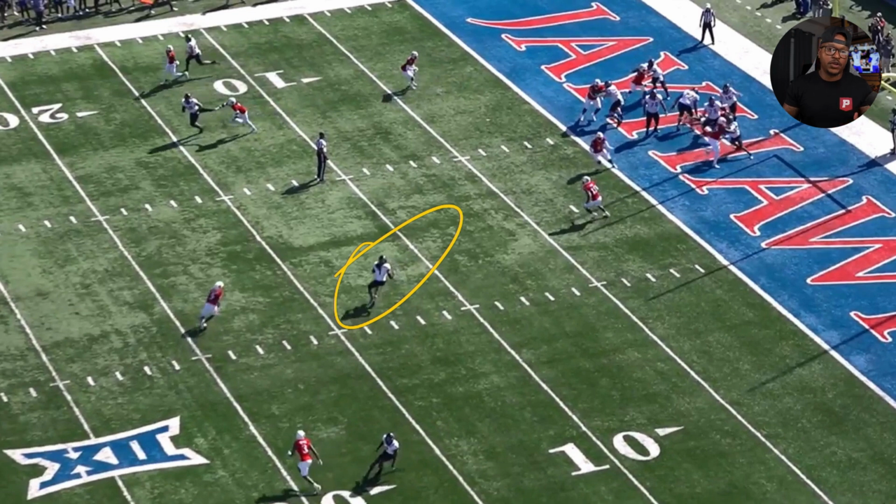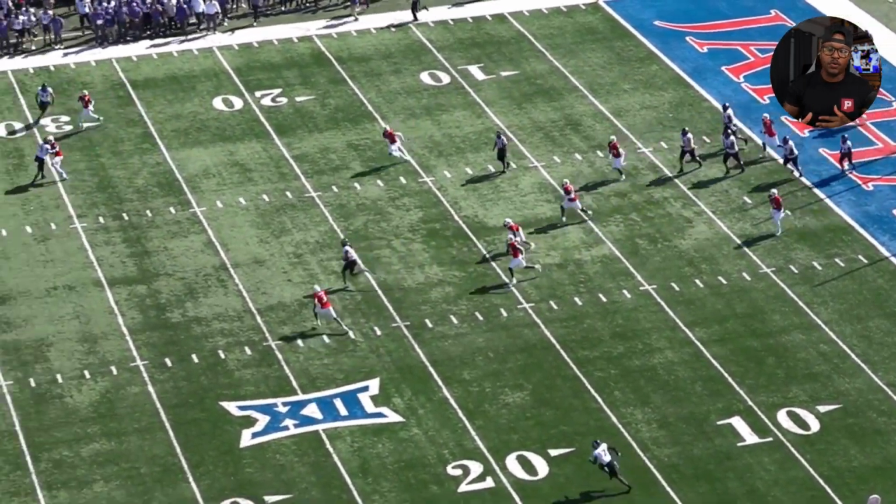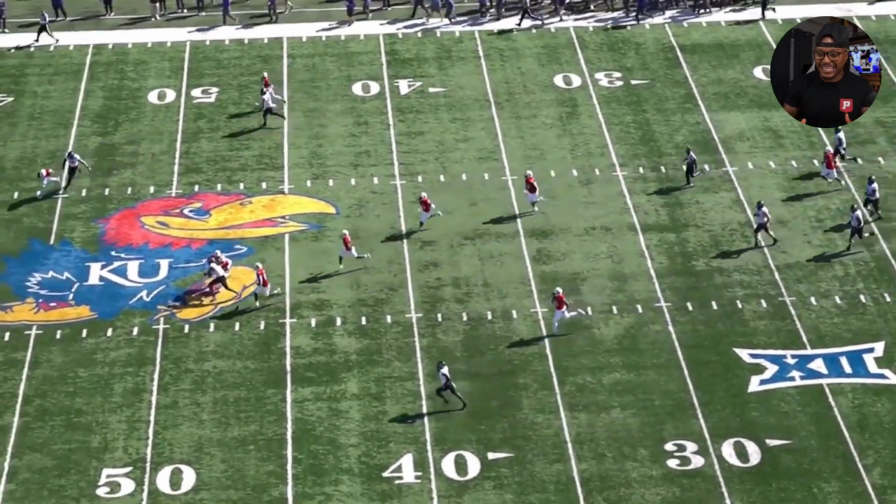Quentin Johnston in the middle of the field, uncontested catch. Don't even need to show the beginning of the play because that's not what matters. His best ability at 6'4", 215 is his ability to make defenders miss in space in his run after the catch. It is incredible. A player this big shouldn't be able to deploy the type of moves that he does with the regularity and the frequency and the success in which he does it.